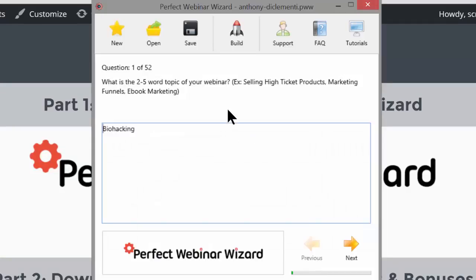And how this works is, I know that if you guys read Russell's book, .com Secrets, his whole section on the perfect webinar, at least for me, got me so excited I was literally shaking in my chair, because I just said, this works. I know this works. I've done thousands of webinars and sold millions of dollars on webinars, and I wished that I had known this back in 2007 when I did my first webinar. So basically, this takes his whole perfect webinar model and method and makes it point and click simple. All you've got to do is sit here and answer questions about your business.